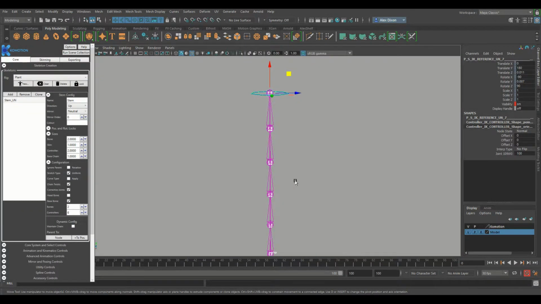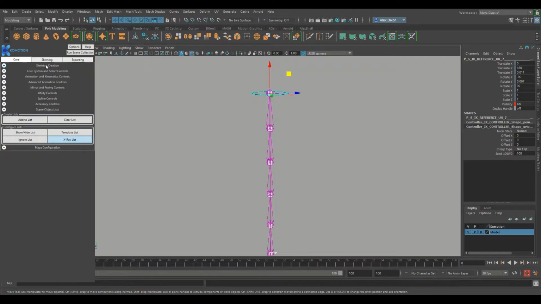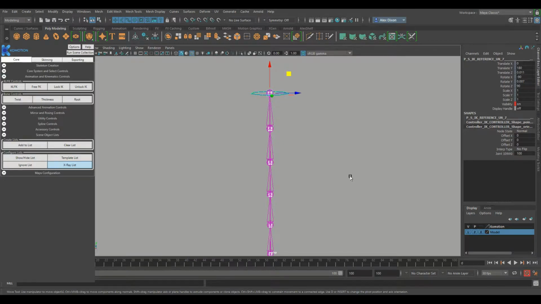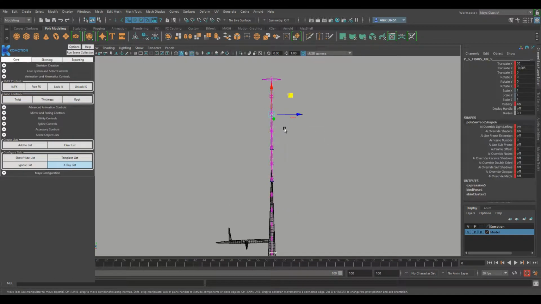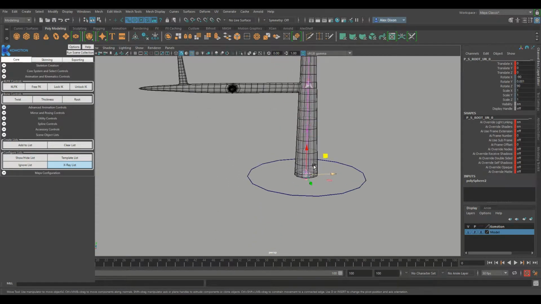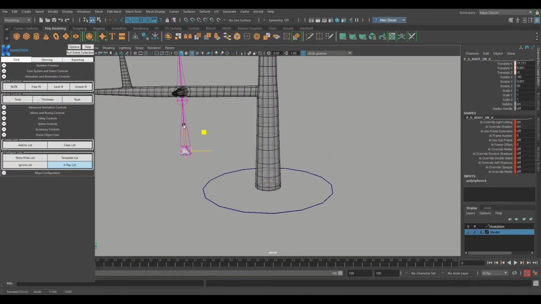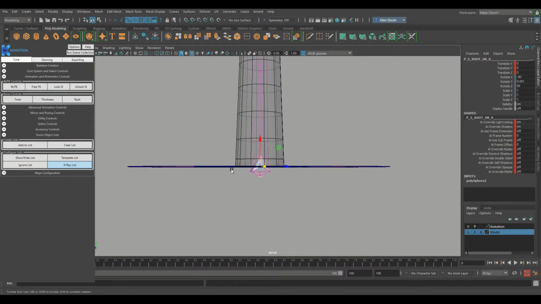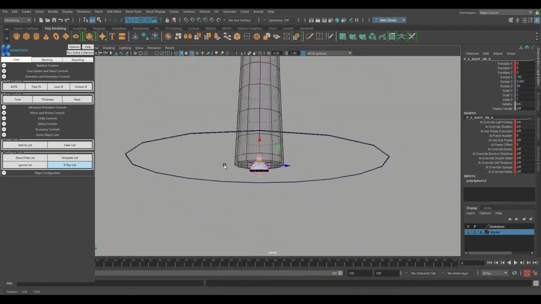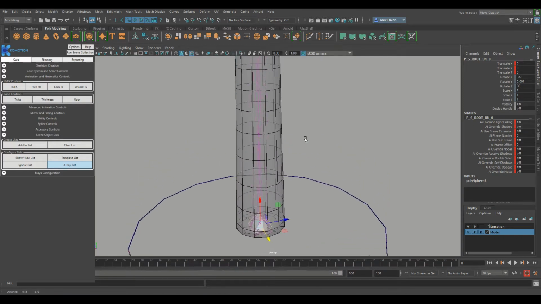Next, let's edit our chain. I'm just going to close the Skeleton Creation panel and I'm going to open up the Animation and Kinematics controls. And I'm going to first go to Root. So if you click on Root and then select a controller from your chain, you'll see that it will go to the bottom of your chain. This allows you to move entire chains around even when they're in structures. However, this one is perfectly at the base of this model, so the root does not need to be moved.